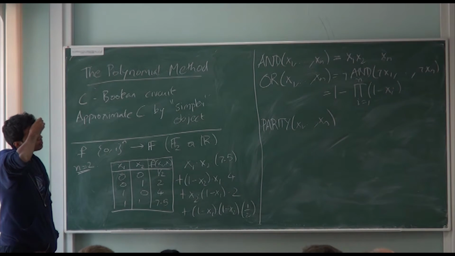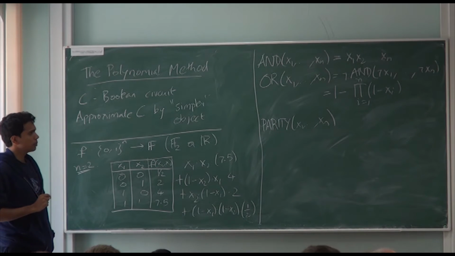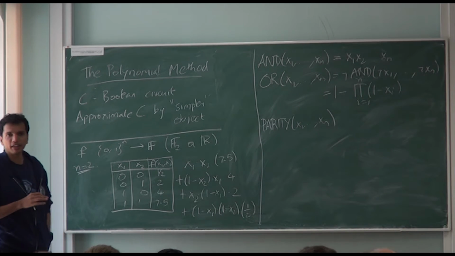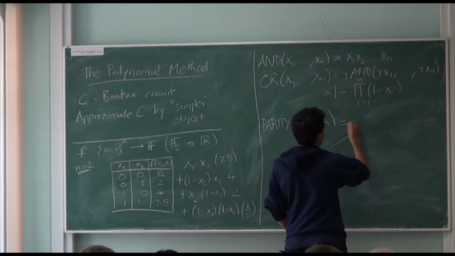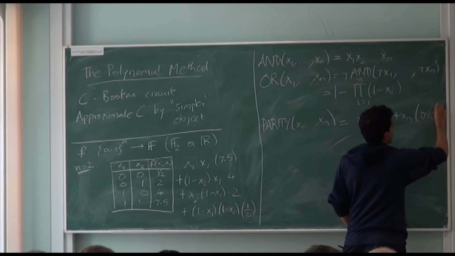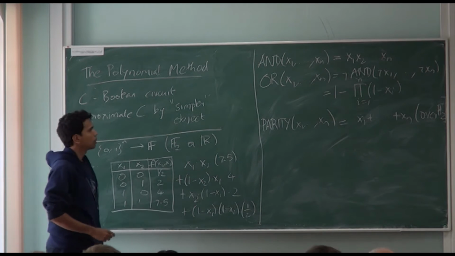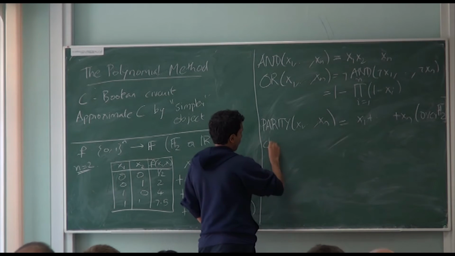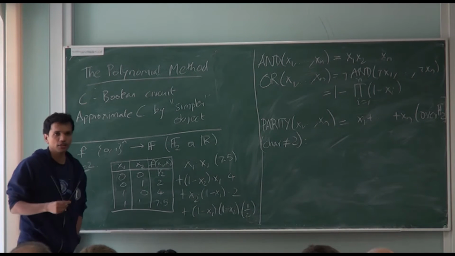Well, in Ryan's basis, it was very easy. Here, it's a bit more of a chore to do it. But the point I want to drive home here is that it's very field dependent. If I want to sum the input bits mod 2, it really depends on whether I'm working over f2 or not. If I was working over the field f2, this is a very simple polynomial. It's just the sum over f2, right? But what if my characteristic is not 2? What if I'm working over f3, for example, or the reals?